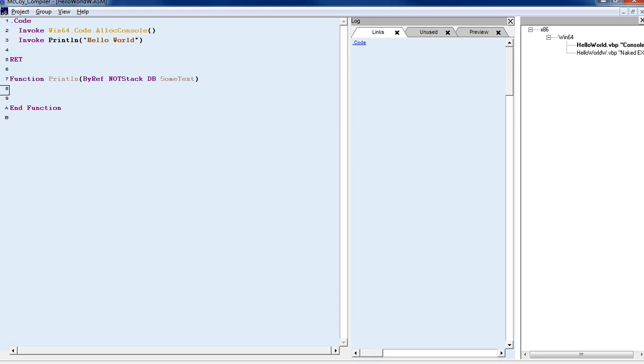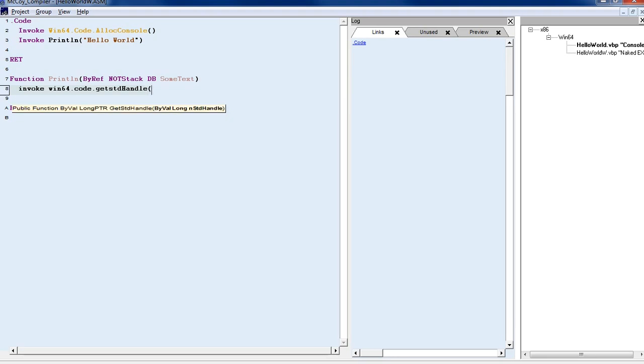So the first thing we want to do is get a handle for our console window. So I'm going to invoke the 64 API again, and let's look for, I think it's GetStdHandle.